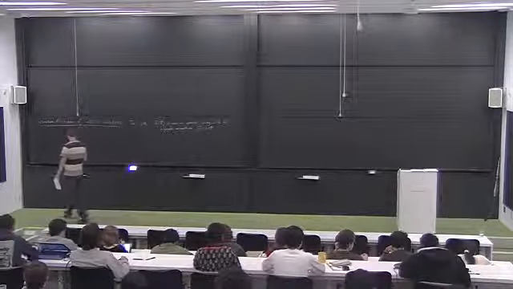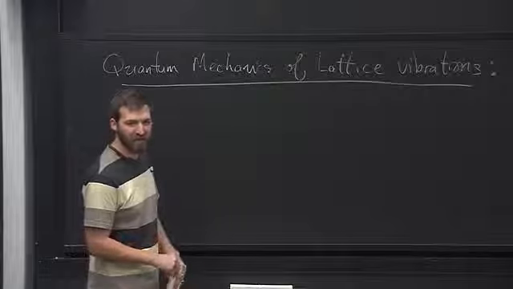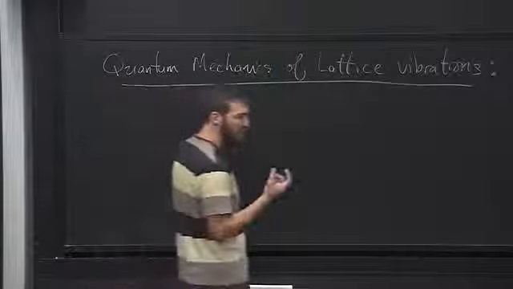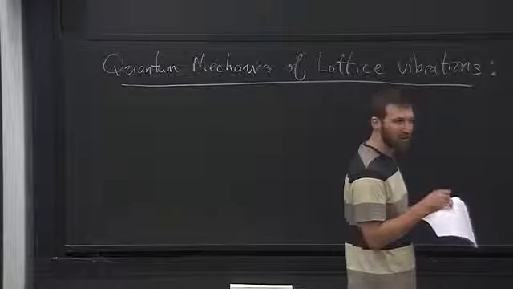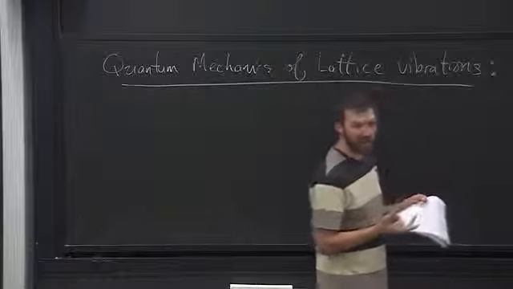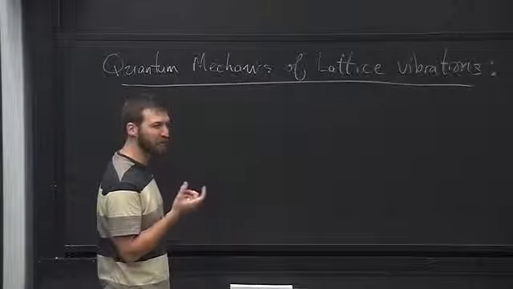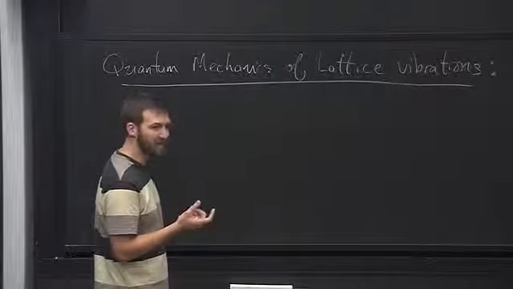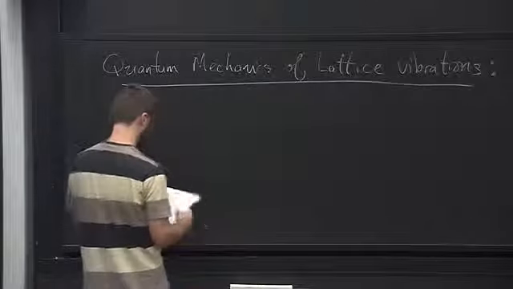The language of this becomes complex very quickly, but it can be simplified if we just remember what we learned in undergraduate physics about independent harmonic oscillators. Because really what we're studying is a harmonic approximation, which we introduced last time, to the vibrational modes in a crystal. And so we already know how to handle vibrational modes quantum mechanically if we just have a single oscillator. And that language that we learned in introductory quantum mechanics is the language that we'll continue to use even in the quantum many-body system.